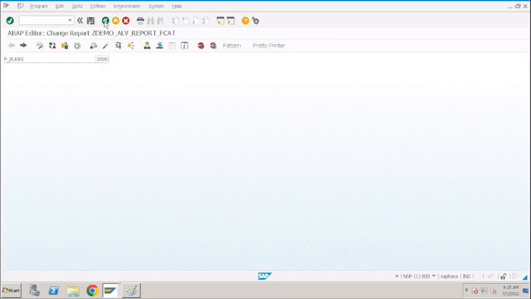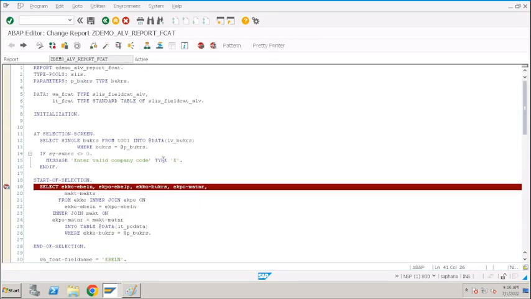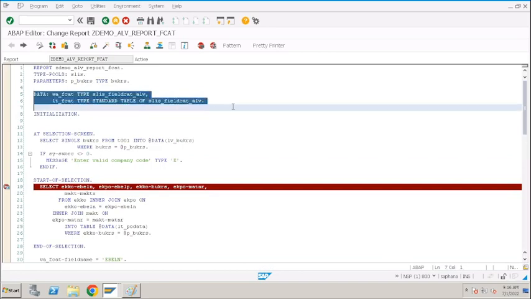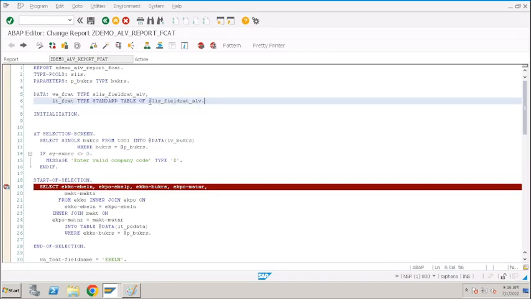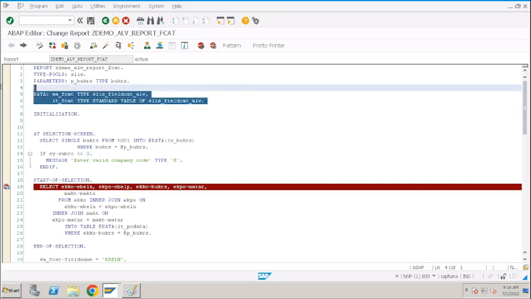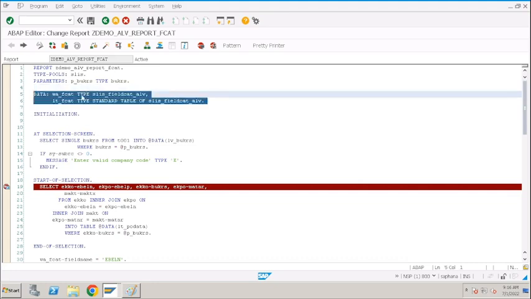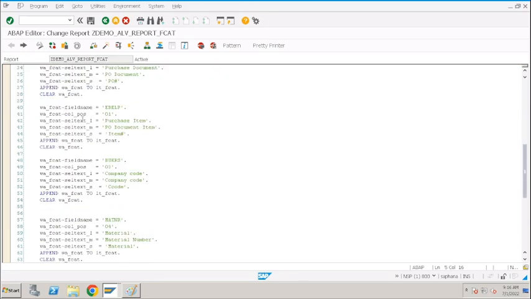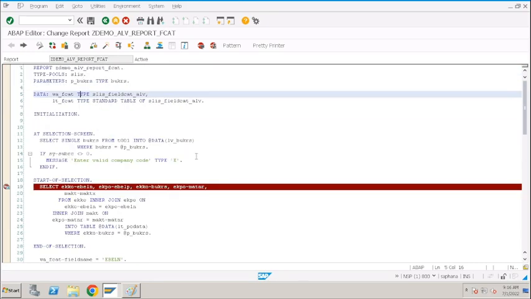So to use ALV field catalog, what do we need to do? We need to define an internal table and work area with reference to SLIS_FIELDCAT_ALV. This is the type structure for field catalog. It contains all the field catalog fields. Clear? So this is the structure SLIS_FIELDCAT_ALV.